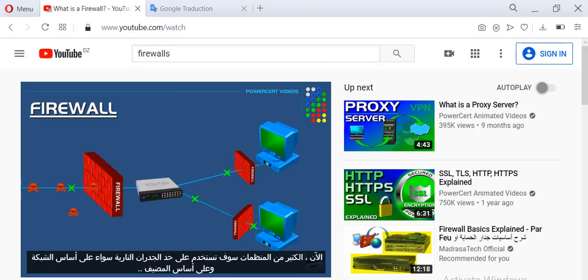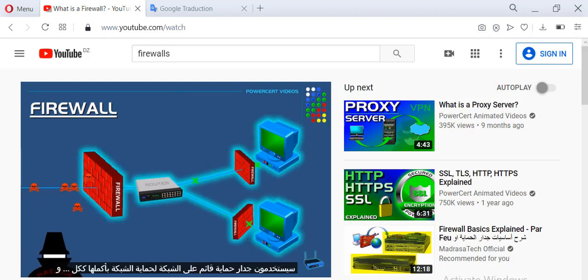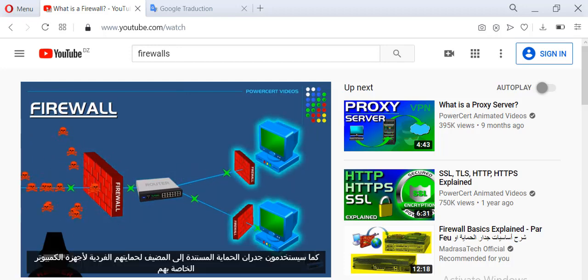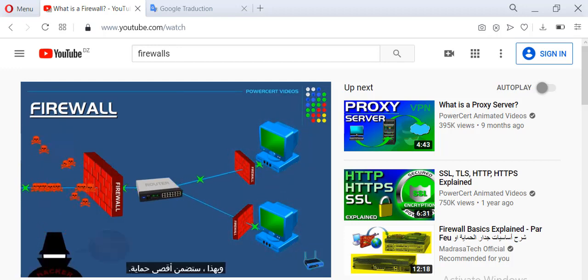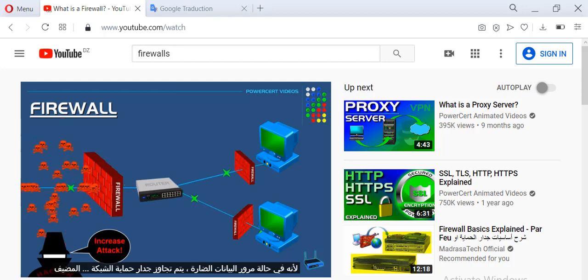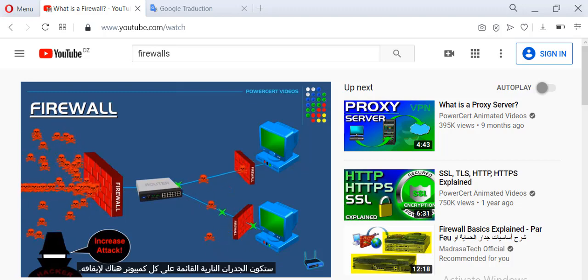Now, a lot of organizations will use both network-based and host-based firewalls. They will use a network-based firewall to protect the entire network as a whole. And they will also use host-based firewalls for individual protection for their computers and servers. And by doing this, it'll ensure maximum protection. Because if harmful data just so happens to get past the network firewall, the host-based firewalls on each computer will be there to stop it.